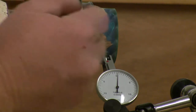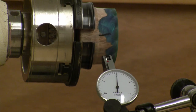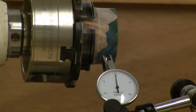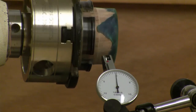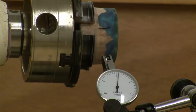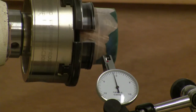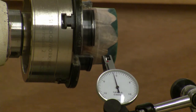Let's put a little tick mark right here. So we're starting about zero right there. That was plus one, minus one. So just little variations, and now we're coming back around. So really we've turned this within plus or minus 1/1000th. That is really good.